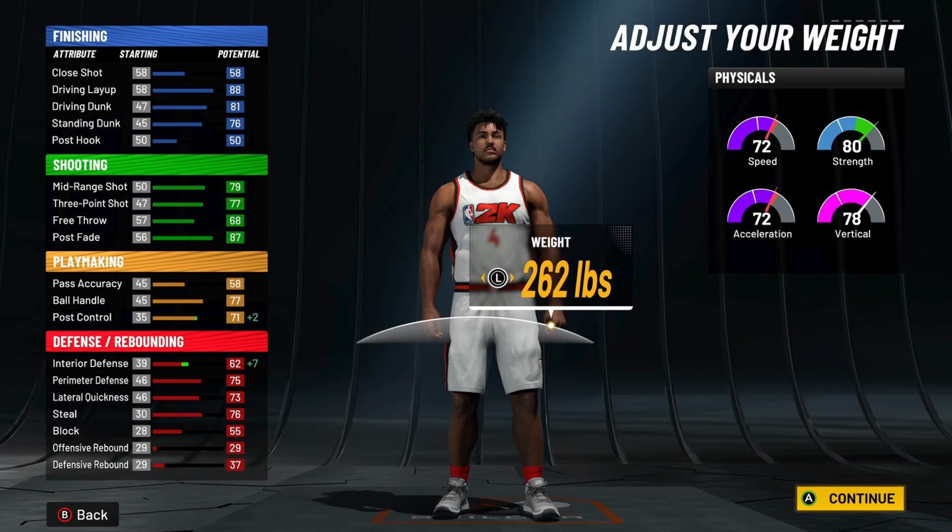Then when it comes to the weight, this time we're going up in weight. Instead of going down, we're going up. That's why we went with the pie chart we ended up going with, because that's going to be the best pie chart to go up in your weight. That's going to make everything pretty much balanced on your physicals, and you're going to get more strength and more interior defense.